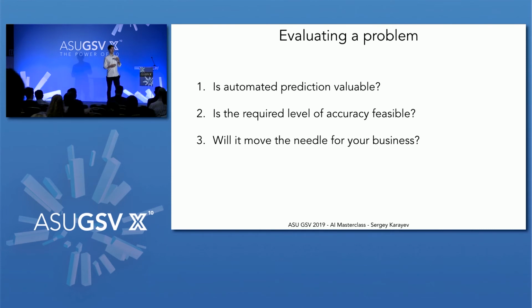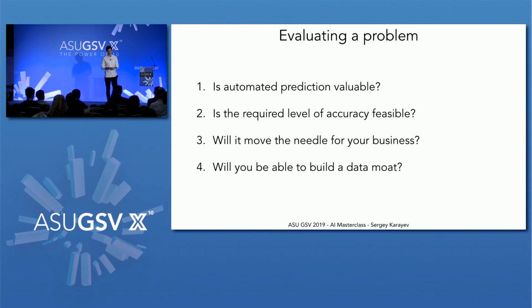So AI is going to be harder to ship than you expect. Everyone I've ever talked to, it's taken longer than they thought it would, and it's been more expensive than they thought it would be. So I would advise, don't try it out on something that's not critical to your business. I would either go for something important or not even try it. Because if it doesn't move the needle, you're just going to spend a lot of resources and time and not really have much to show for it. And the last question is, will you be able to build some kind of competitive moat, which is usually going to be a data moat?